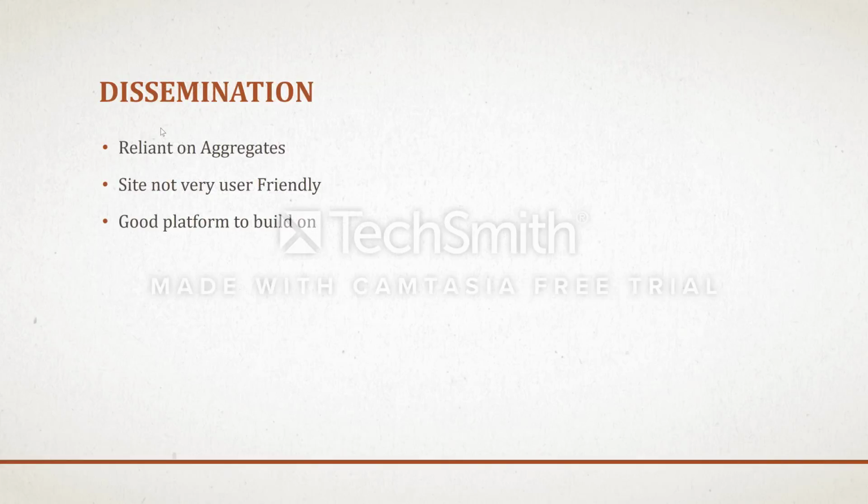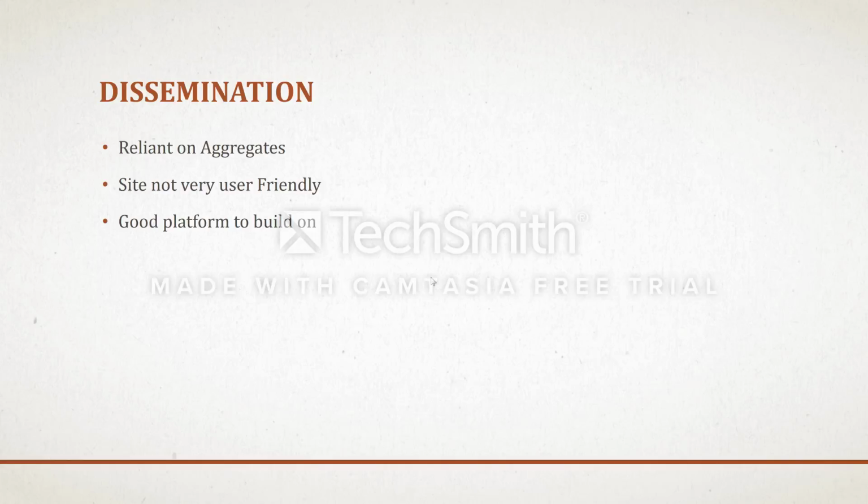So the dissemination is where the Open Library of the Humanities falls short. As we can tell, we've seen how it's really good at spreading itself out to other aggregators, and makes it very easy to look on Google and find, or go on to the OPAC at UB and find. Unfortunately, when you go to the site, it's not user-friendly, and I'll just show that shortly.